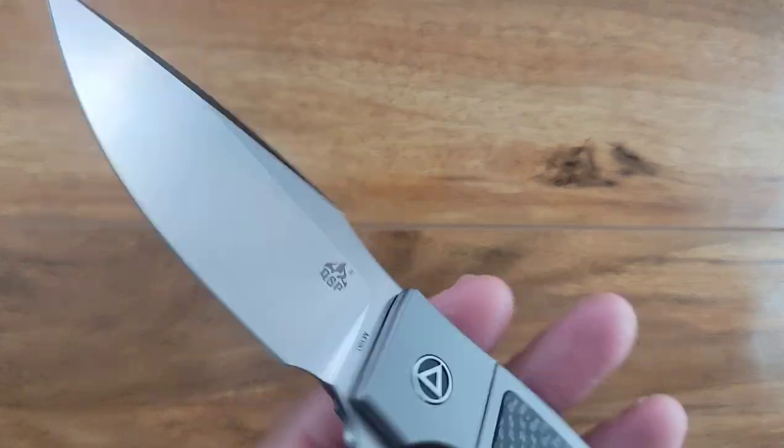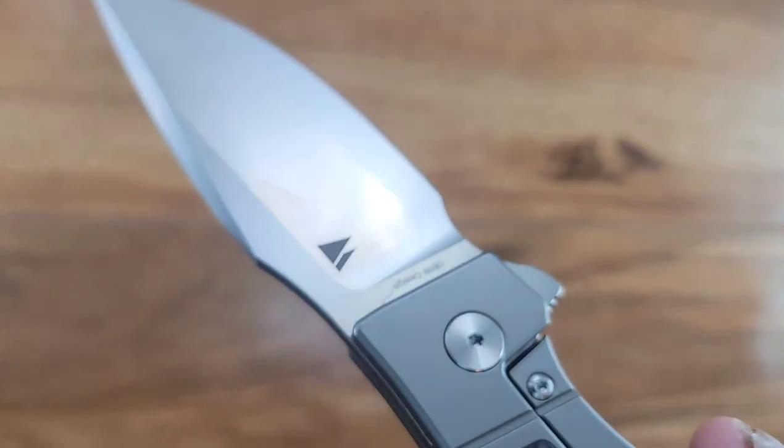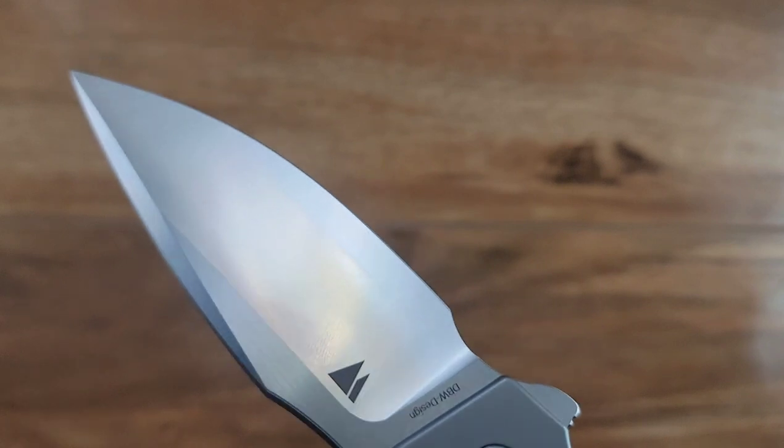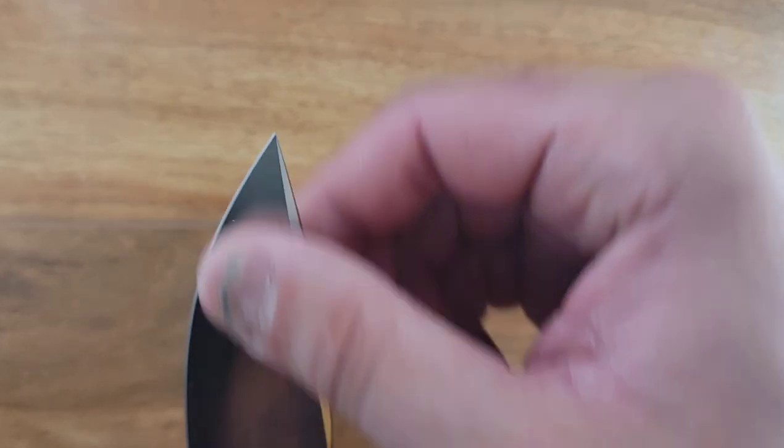So we have QSP and M390 on one side, the DBW design, and whoever that designer is. If you guys know who that is, let me know in the comments below. I don't offhand know who that is. Kind of cool set and finish going on here. Very sticky for fingerprints. That's going to annoy me.